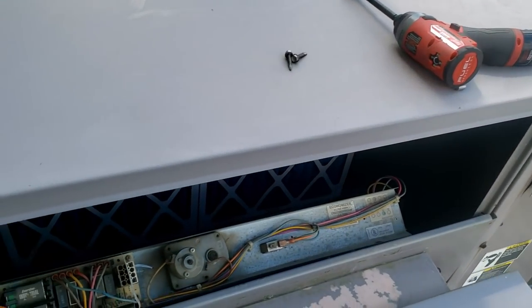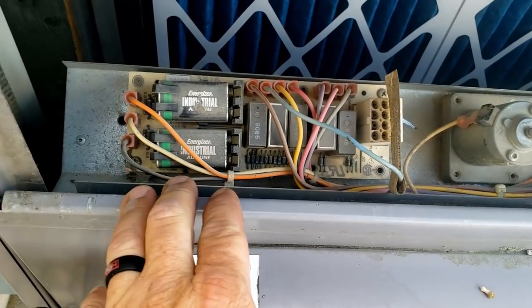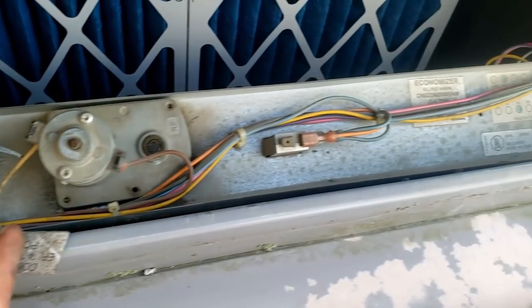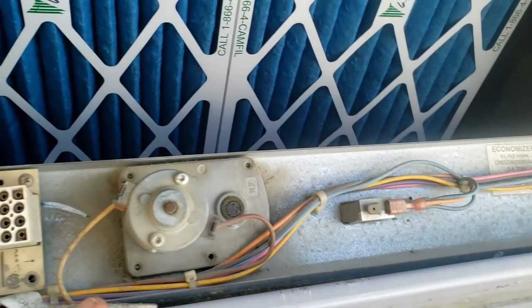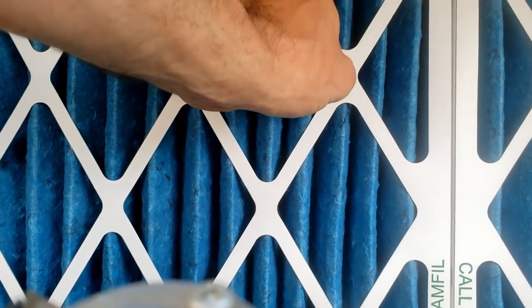Here's the economizer — you don't see these old birds that often anymore. Looks to me like some of it's been unhooked and won't be used for this particular spot anyway, because of what they're trying to cool. So we're looking fairly decent so far — nothing's really standing out.